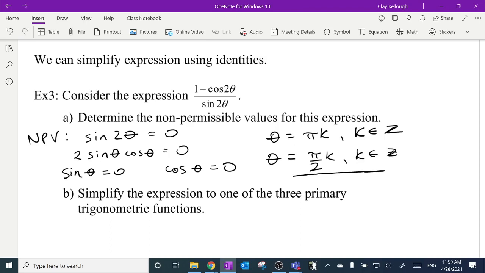So that's actually the better answer, because it would include all the half pi's times any number, which would include the whole pi's. So there we go. So that would be my answer.